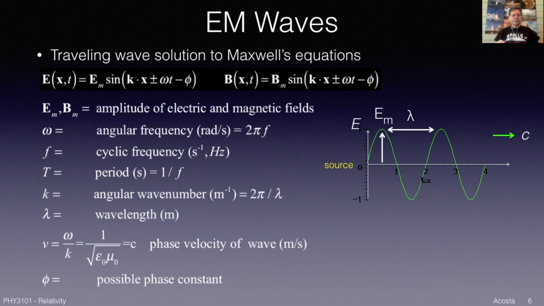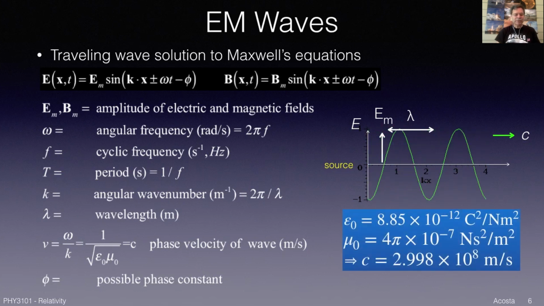Now, very importantly, this is not just a fixed electromagnetic sinusoidal wave or field. It's actually moving in time. Okay? So it's moving here, in this case, moving to the right. And so it has a speed, which can be given by the angular frequency over the angular wave number. But from Maxwell's equations, it's 1 over the square root of epsilon naught times mu naught. And we're going to call that constant c, and that's the phase velocity of the wave. All right, and I've skipped here, but phi is this phase angle, which just tells you how much offset the peak is relative to, say, the origin.